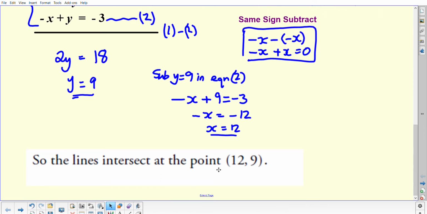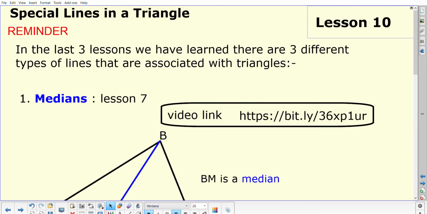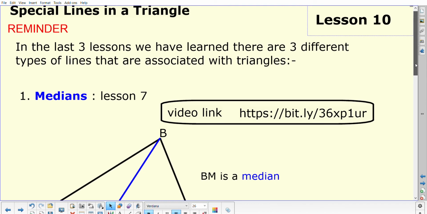Now that we've worked out an x and y value, because we're specifically asked about the point of intersection, make sure you write it as coordinates rather than just leaving x equals 12 and y equals 9 as you're working. So that's just revisiting the technique that you've met before. And again, at National 5, you could sometimes be asked to find the intersection between two lines. The first example in our notes, we'll go back over that technique again.